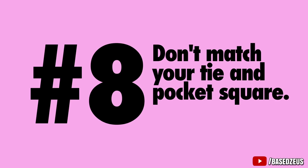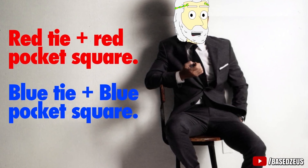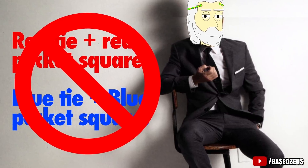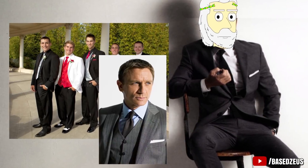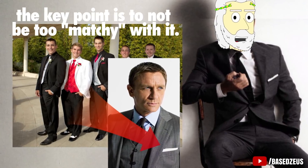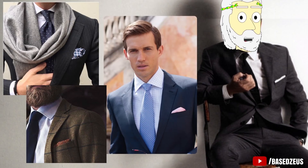Number 8: Don't match your tie and pocket square. This is another rookie mistake — red tie plus a red pocket square, blue tie plus a blue pocket square. Newbies think, 'hey, pocket squares are cool, I'll wear one and it should be the same color as my tie.' Wrong. It should definitely not be exactly the same as your tie — that's prom style again. If James Bond is wearing a pocket square, it's always a white one. You can stick to white or branch out into other colors and designs, but the key point is to not be too matchy with it.